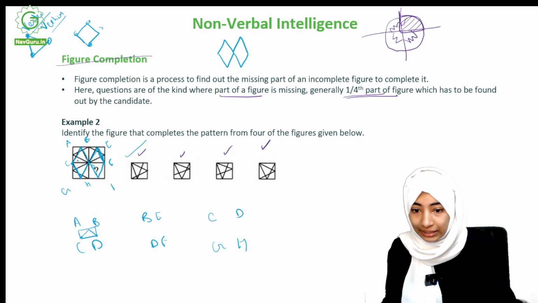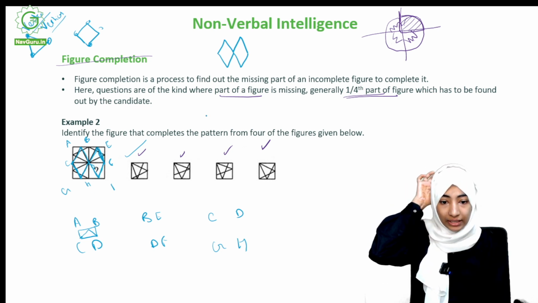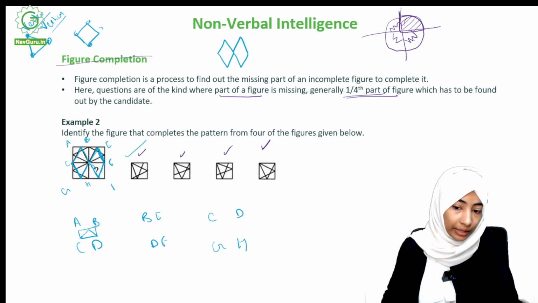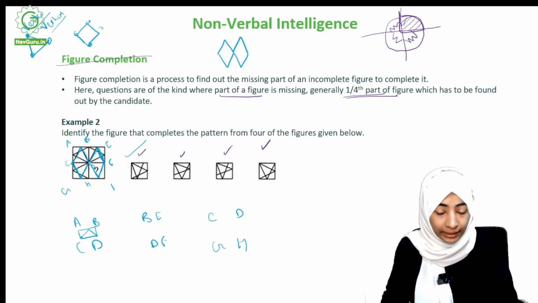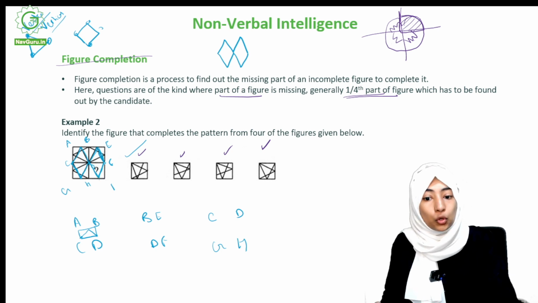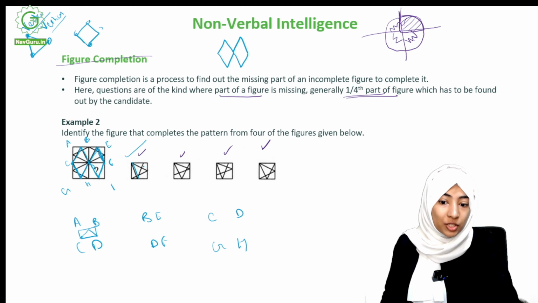So for this line, you know that the closing is going to be something like this. Whatever circle you have, in the circle you need a downward triangle of this sort, that should start at one end, then go to almost the middle of the opposite side and then close at the other end. Here, yes, it starts at one end, it goes to something like the middle, but it does not close at the other end, it closes before the end, right? So this is not the right option.